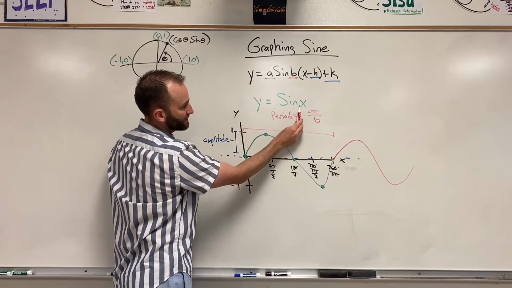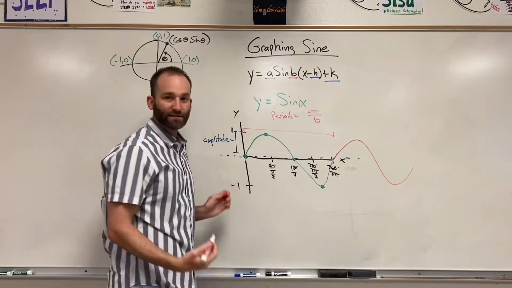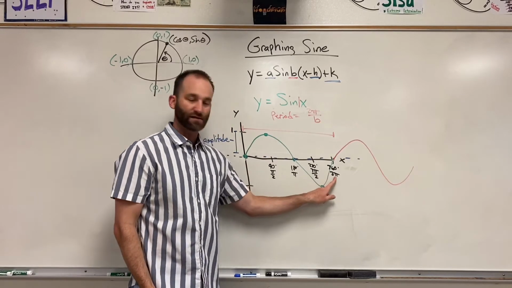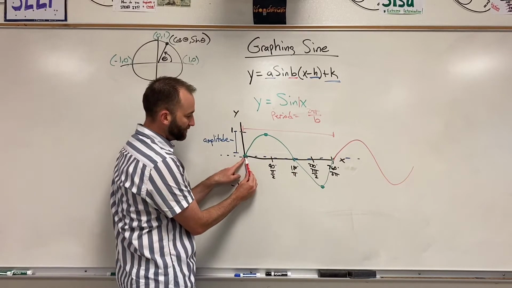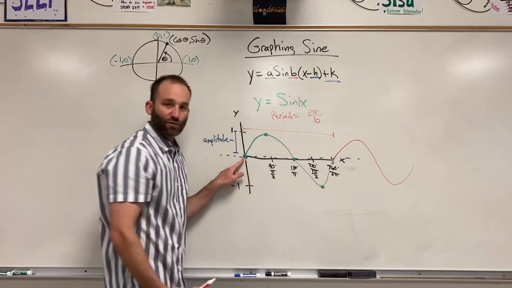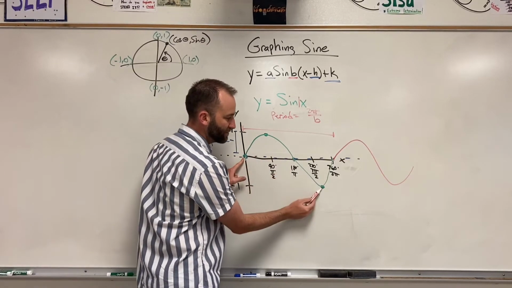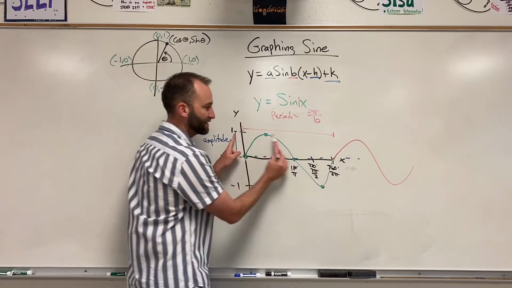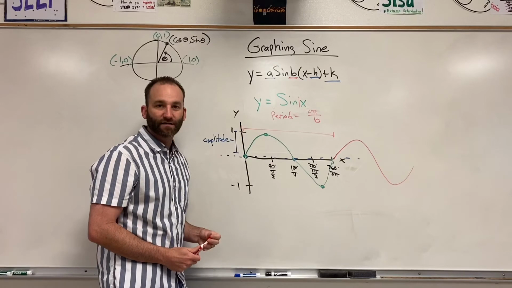So right here, I see that there's no number in front of x. In fact, we only have 1x. What's 2 pi divided by 1? Well, it's 2 pi, which means that the period would start repeating after we reach 2 pi. So it started at 0, went to +1, back down to 0, -1, and it's gonna start repeating here once we reach 2 pi. That is one cycle or one period. Here's the equation of how to find the period.